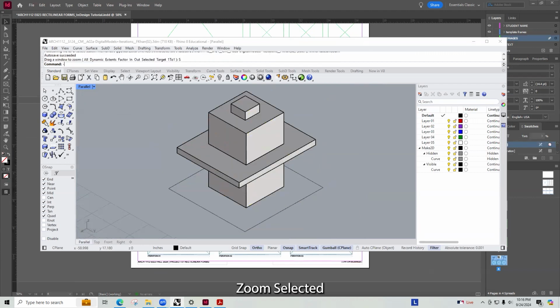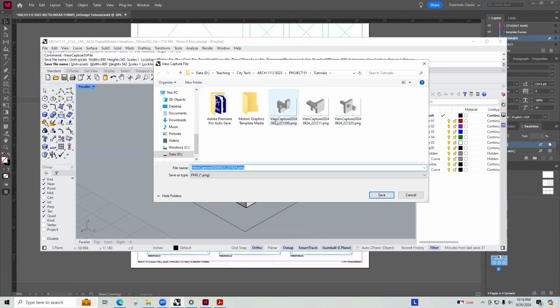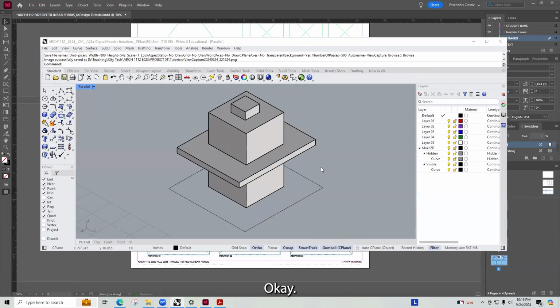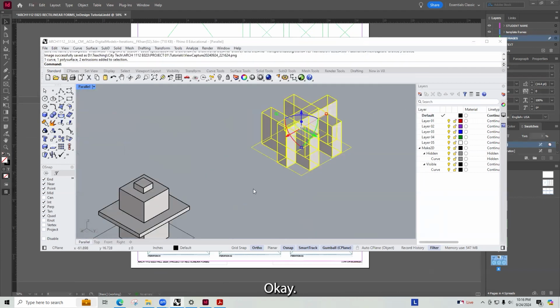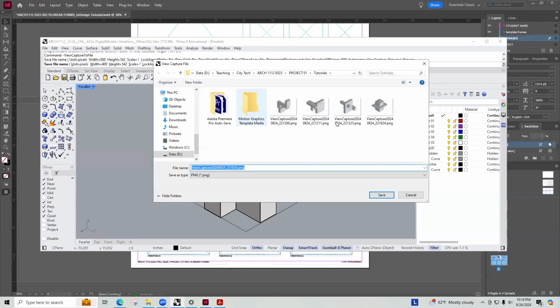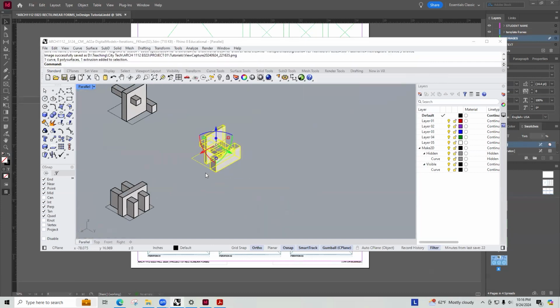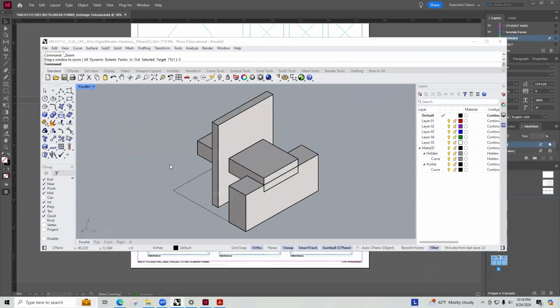Zoom selected, view capture to file, browse, okay. All right, so again, you see there's no yellow lines.